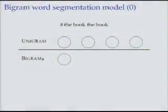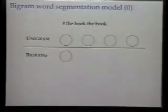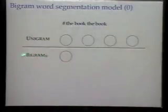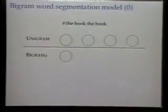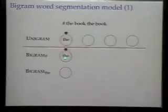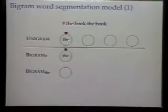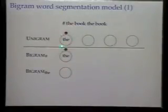Let me give an example. Generating the sequence 'just the book, the book.' Here's the beginning-of-sentence marker. The next word has to be generated in the context of that beginning-of-sentence marker, meaning it's generated by the bigram for the beginning-of-sentence context. The first word we want to generate is 'the,' which needs to label a table. All labels on this table must be generated by the unigram model. Just as before, the customer needs to go back to the unigram model to generate the label 'the.' The unigram model itself generates these labels from something like a uniform distribution over characters.